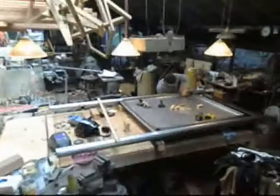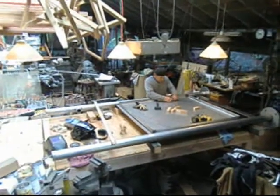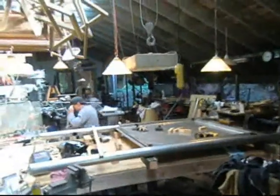But it looks like it's not filling in, so I'm going to have to set the camera down. Yeah, you want it to look nice, and so we put those little bolts up there so that it would look good. Okay.